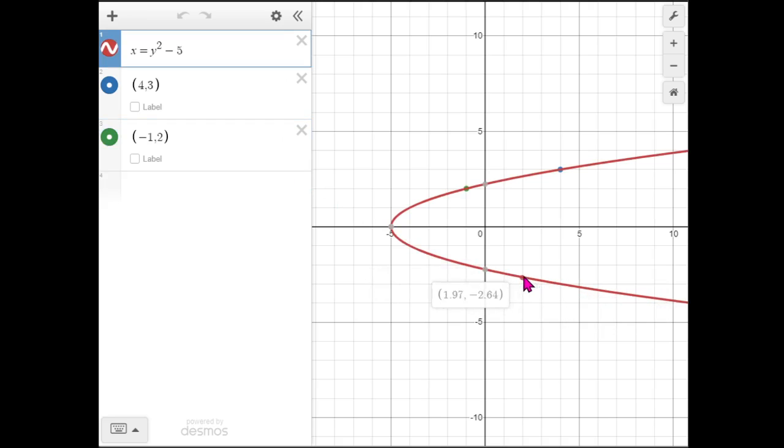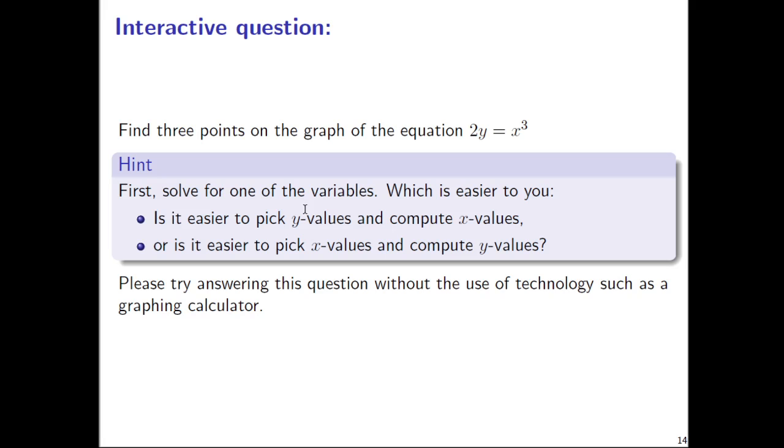Let's see. Is there a point with some nice coordinates? Maybe not. But how about right here? Negative 2.5 ish, comma negative 1.5 ish. That is a point that is also part of this graph. There are many points that are part of this graph and many points that are not.